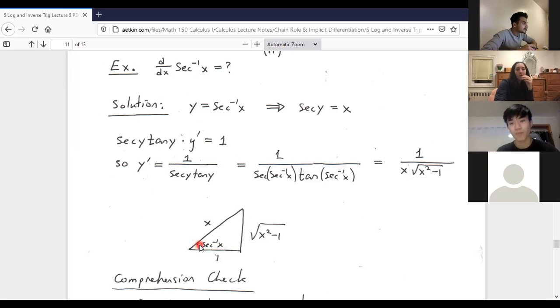So if I assign this angle to be secant inverse of x, I can figure out what is tangent of secant inverse, for example, or any other trig function of this angle. Why? Because if this is secant inverse of x, it means apply secant and you will get the ratio equal to x, okay? But if I apply secant to this angle, I would have to divide the length of the hypotenuse by the length of the adjacent side, okay? Do you understand, Nassim? Right?